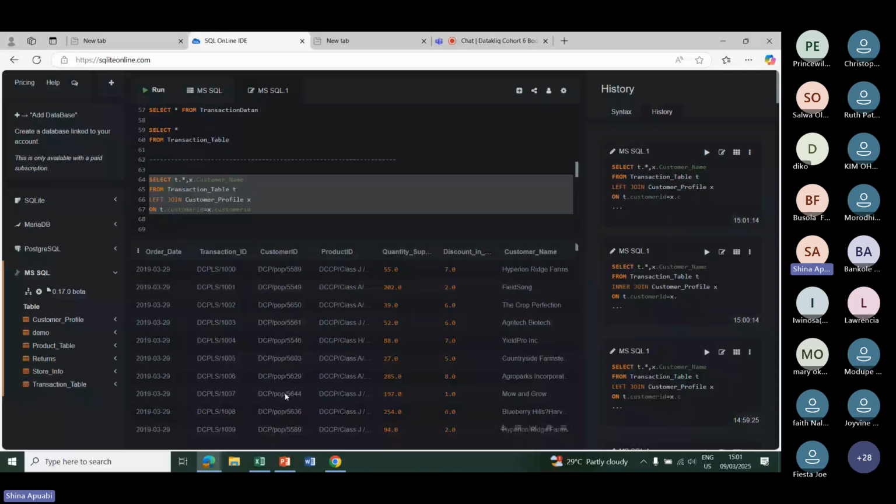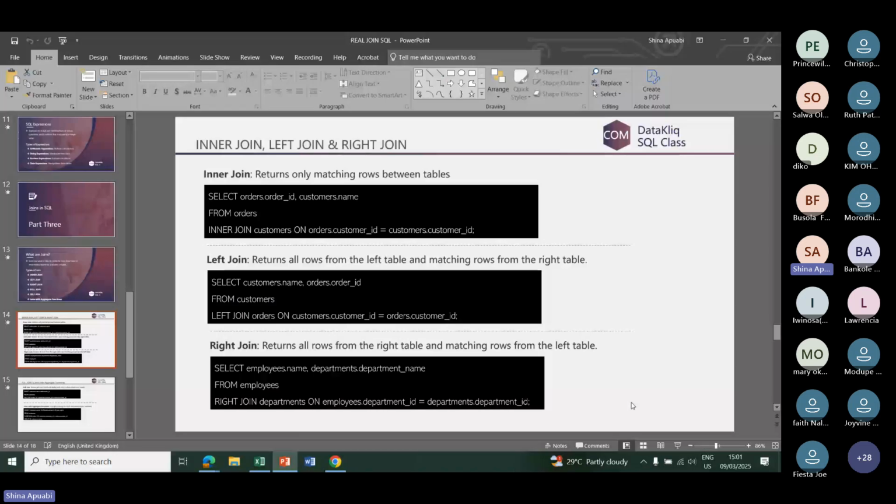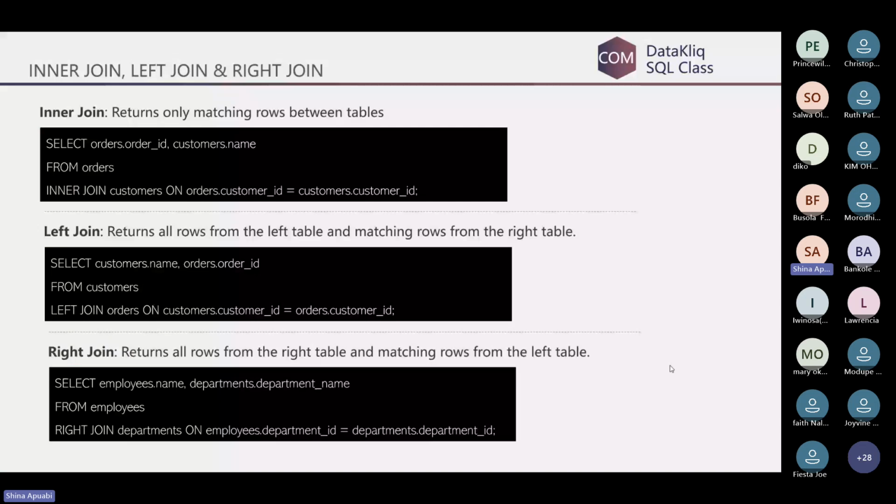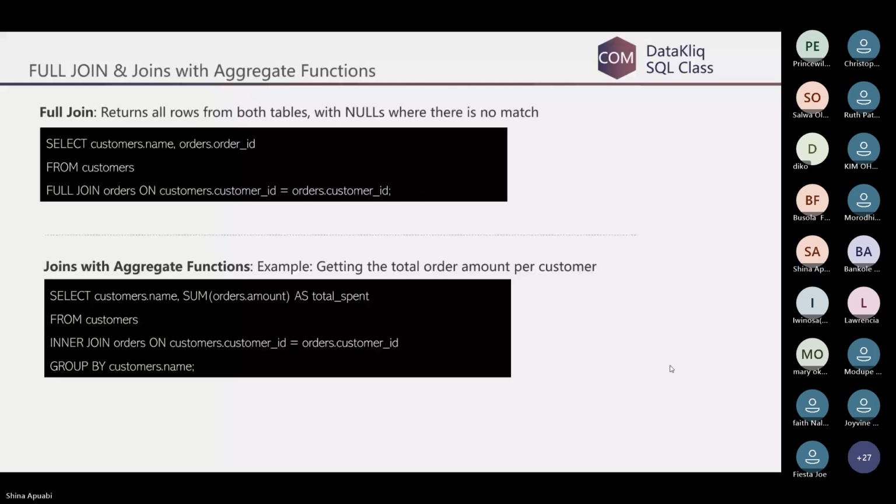So that is the left join, and right join is almost the same thing. You can see those queries, you can see how it is written. Right join is just the opposite of the left join. So in the place, it will return all what we have been doing. Now the full join is just like you are saying, okay, full join. We are bringing everyone together based on the same stuff. Let me just show us that. I don't want to waste our time.